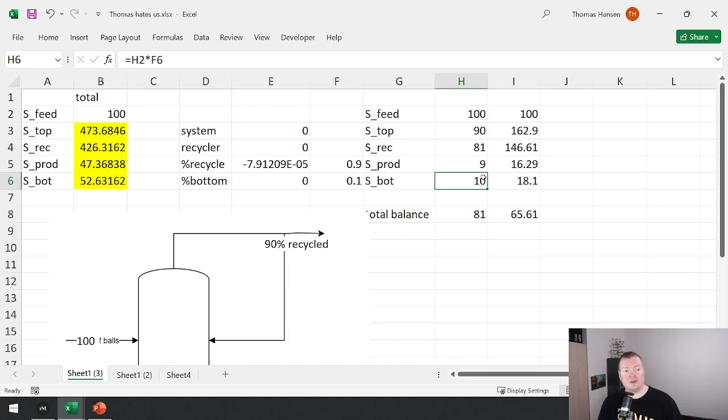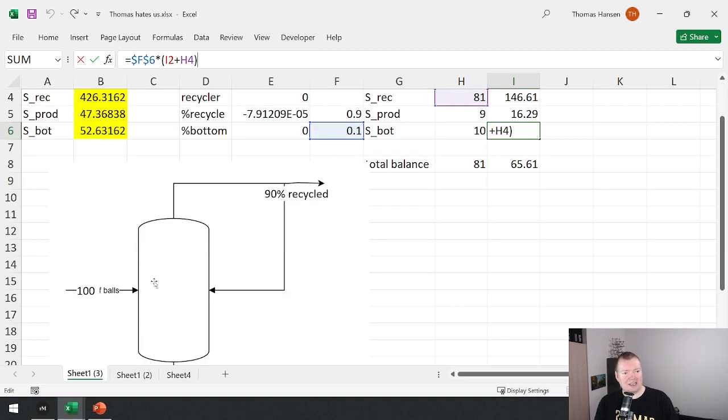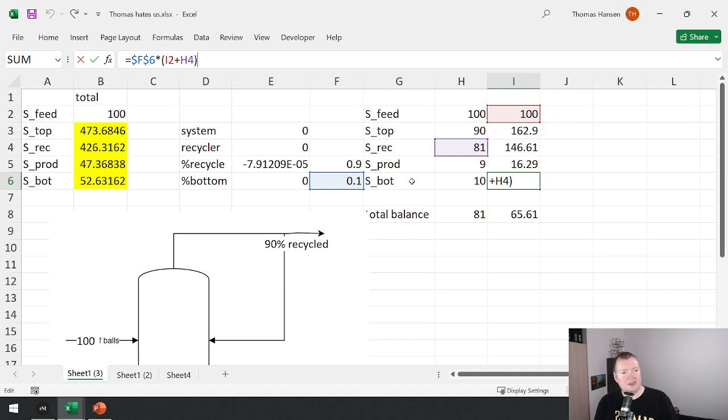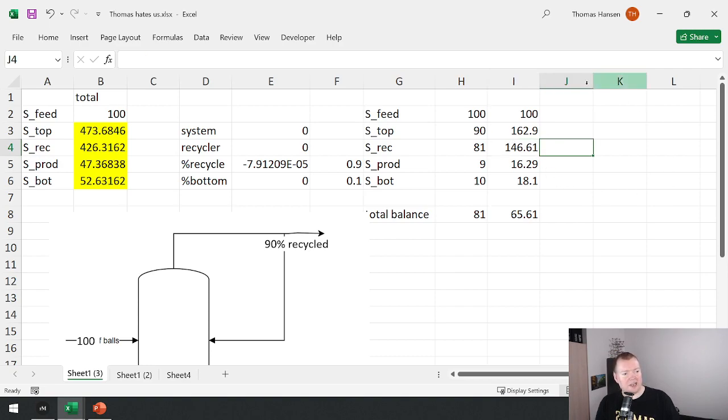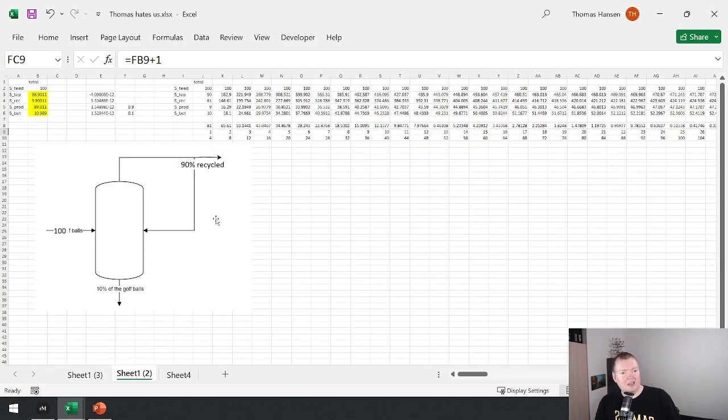Now, the next time I send in 100 golf balls, I say, okay, I'm going to add 100 balls in the feed. In my bottom stream, I'm going to take 10% of what's inside of this tower. Now, that would be my new feed of 100 and the recycled stream of 81. So that means I'm now sending 18.1 balls out the bottom of this system. And similarly, I can calculate, well, if I take all of the balls, subtract the ones that went out the bottom, the rest must exit in the top. And then I can calculate again and say, okay, how many go through my recycle stream, how many go to my product, and then I can start all over again, because as you can see, my recycle stream from here to here has increased. So the next step, I'm gonna have even more balls in my system, and it just keeps going. So how bad can it get?